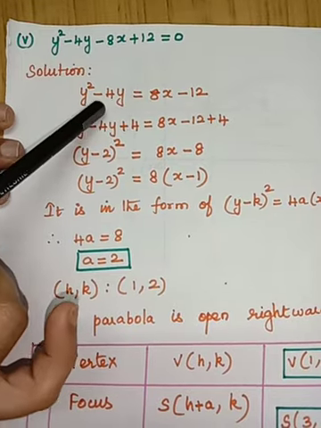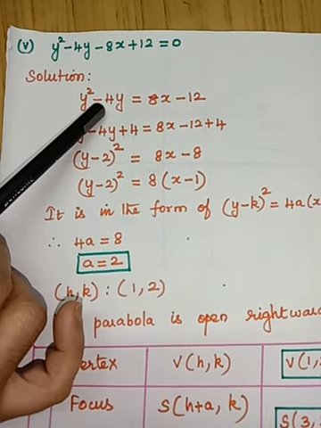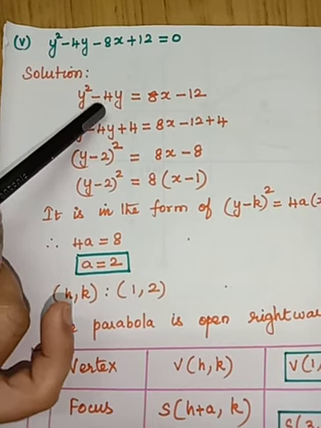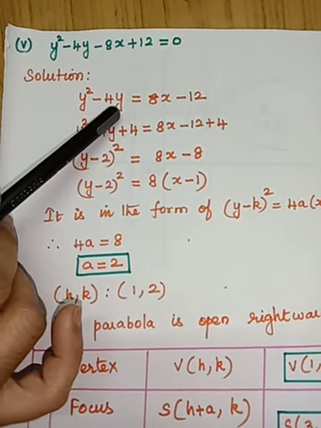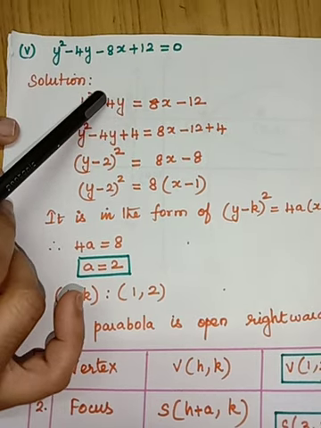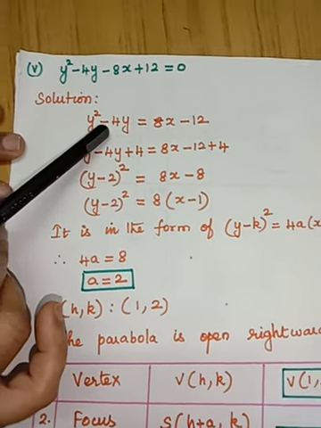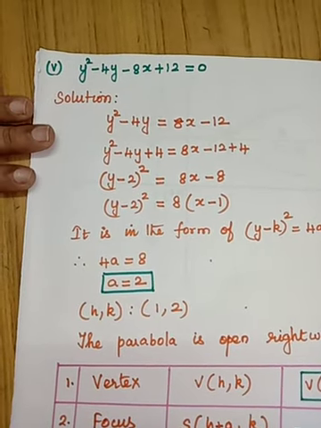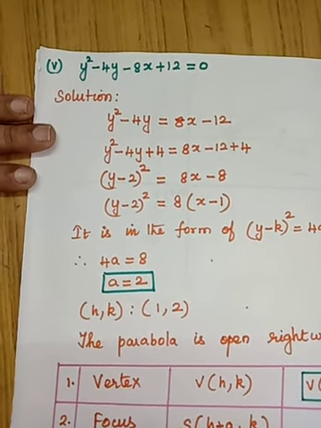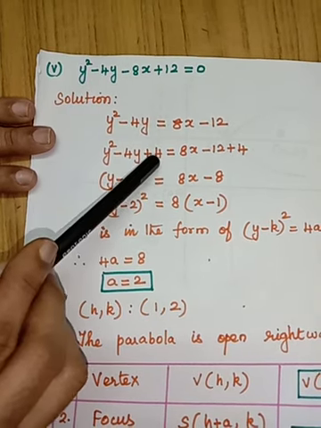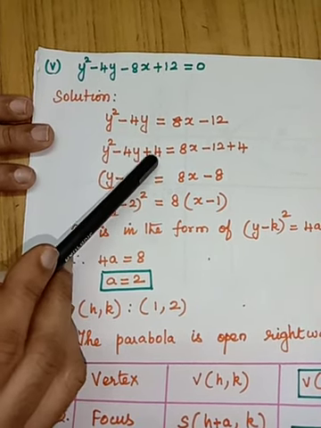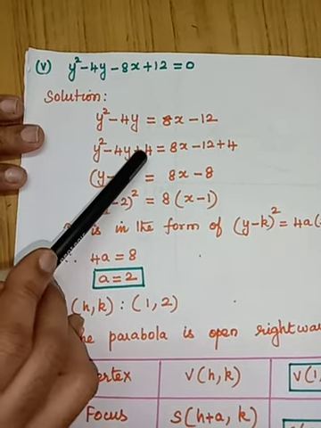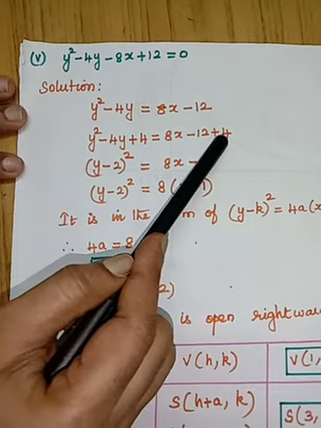For that, what I told you to consider, you have to consider the coefficient of x or y. Here the terms involving y squared and y, so you are going to take the coefficient of y alone. Here what you are having is 4. The 4 has to be divided by 2, so the answer is 2. So that number has to be squared. Okay. So 2 squared is 4. Then I add that number, the square of the number, to both the sides. So here also plus 4. The right side also I added the same number.